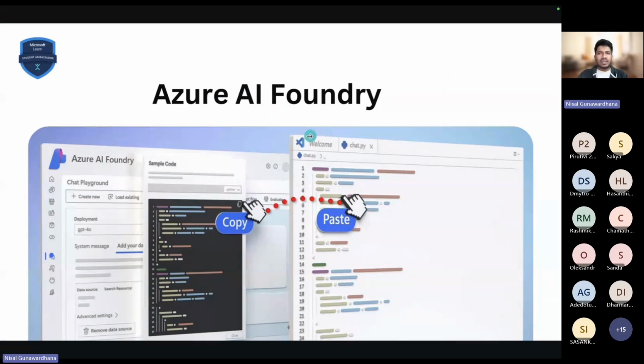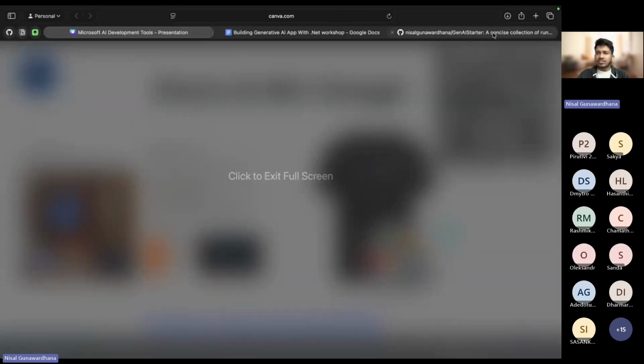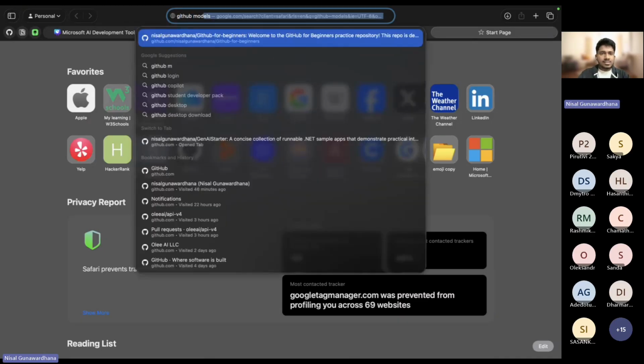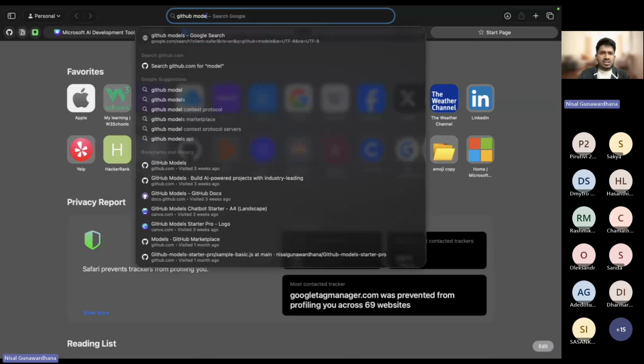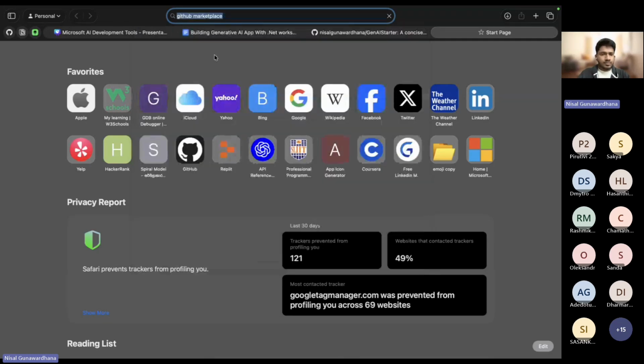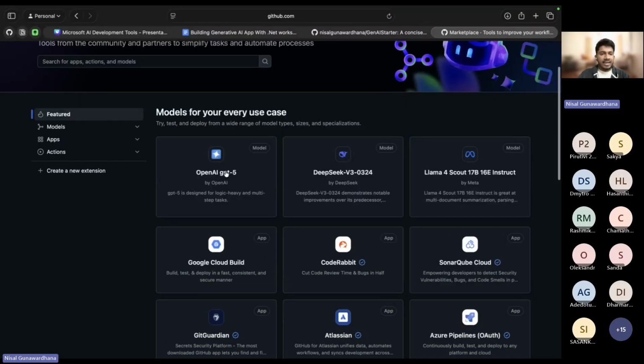Before moving to this one, let me show you GitHub Models. Let's see GitHub Marketplace. Search and go to the marketplace, and here you can see GitHub Models. This is the place.